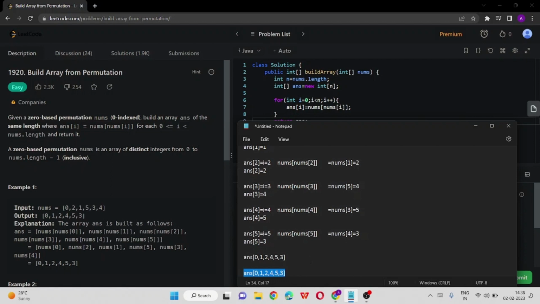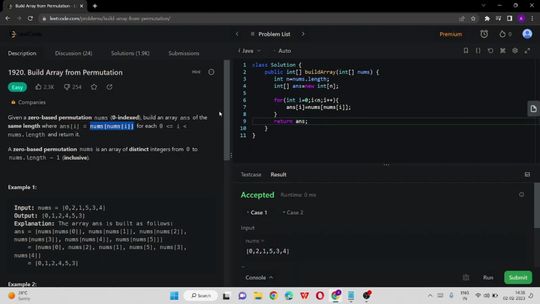So this is the logic. The logic is also given here. We just need to implement this, but we can optimize this because here we are creating another array, right? So instead of creating another array, we just modify this. We are just arranging the elements within the nums array only. How can we achieve that?